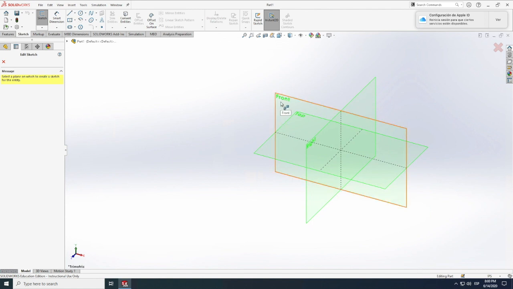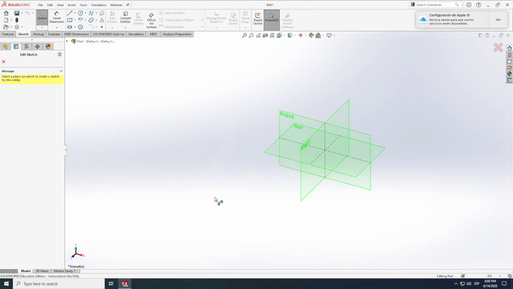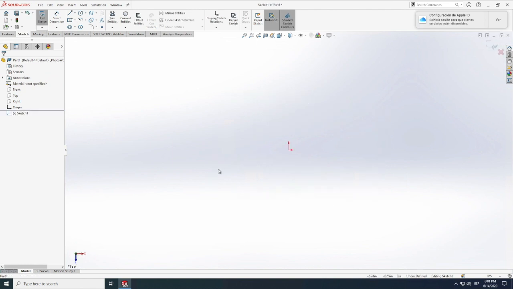We can choose the front plane, the top plane, or the right plane. We'll see afterwards how to create planes as you wish, with any angle or orientation, but for simplicity we have these three planes, so I'm going to go for Top today. And yes, our view will be shifted such that we see the top plane from above.